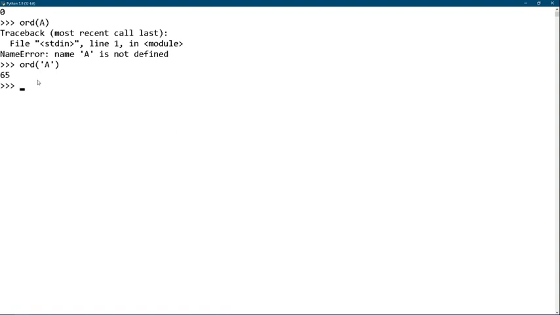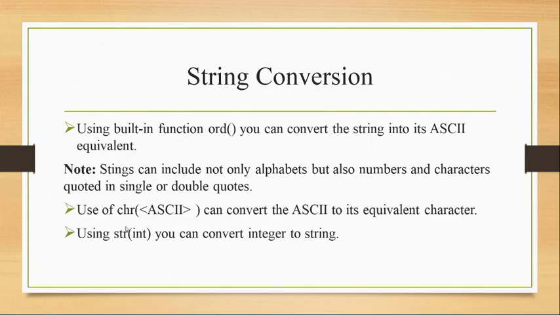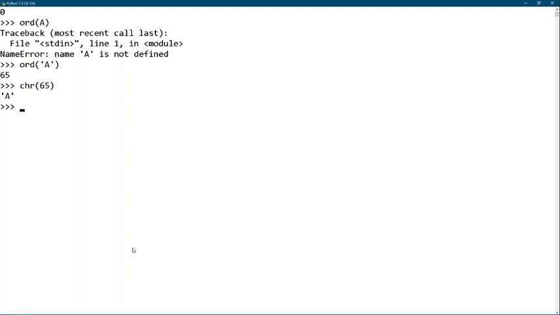If I want the character value of 65, I can use the chr method and it will give me A. If I want to convert any number into a string, I will use the str method. See, in single quotes it's giving me a number, so this object will become a string object.